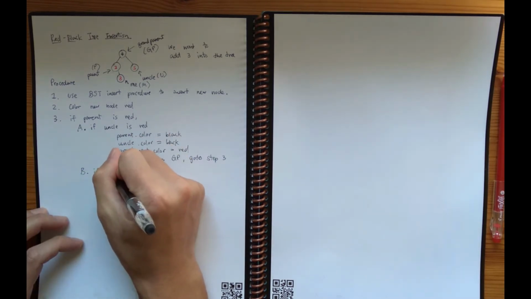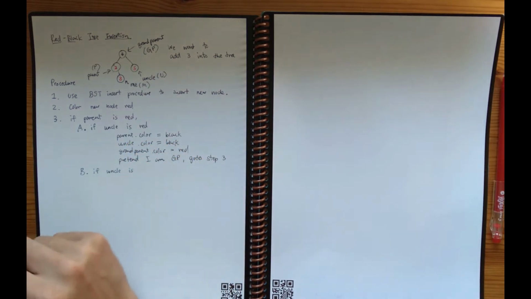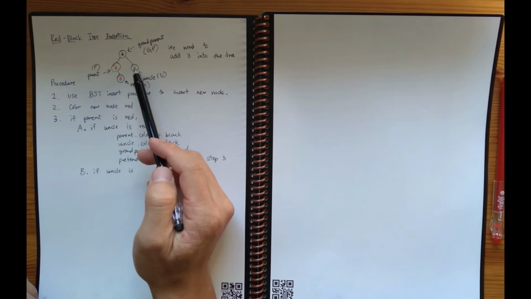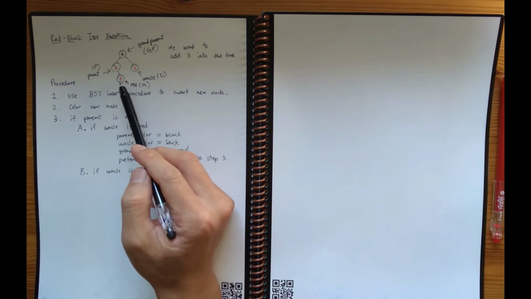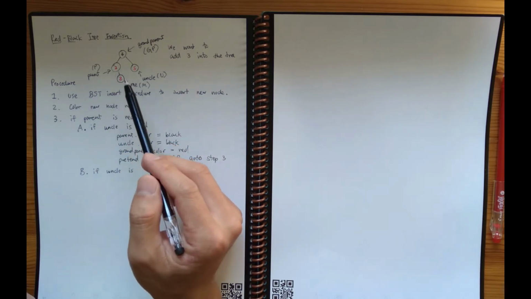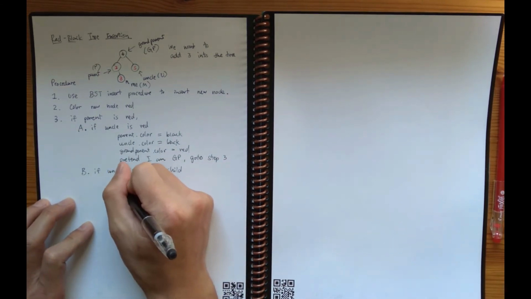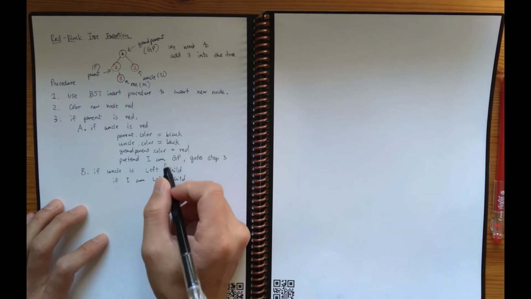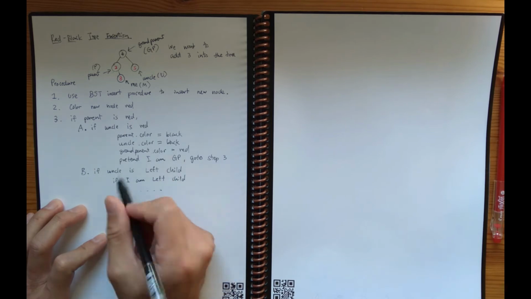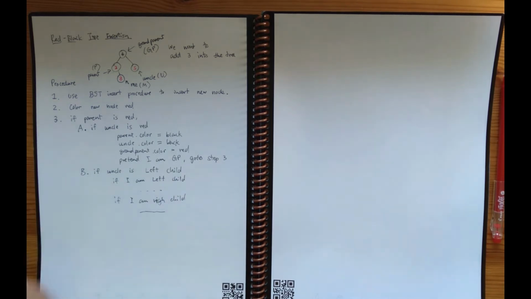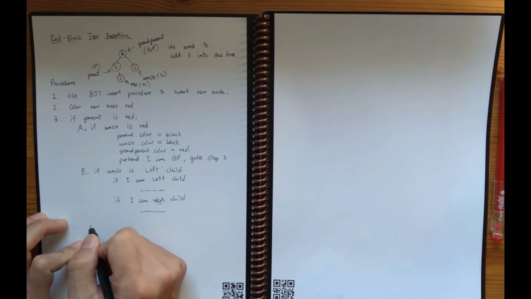It starts with whether the uncle is the left child or the right child of the grandparent, which comes into play a lot, and whether I am the left child or the right child of my parent, which comes into play as well. If my uncle is a left child, and I am a left child, then we do a certain thing. But if my uncle is a left child and I'm a right child, then there's another thing to be done. I'll fill in what those things are a little bit later.